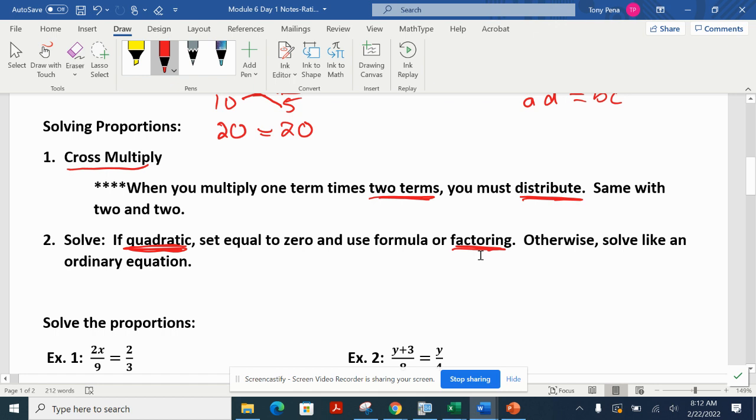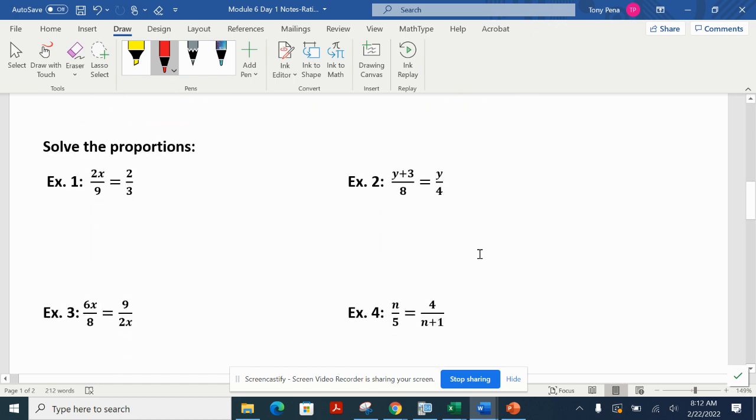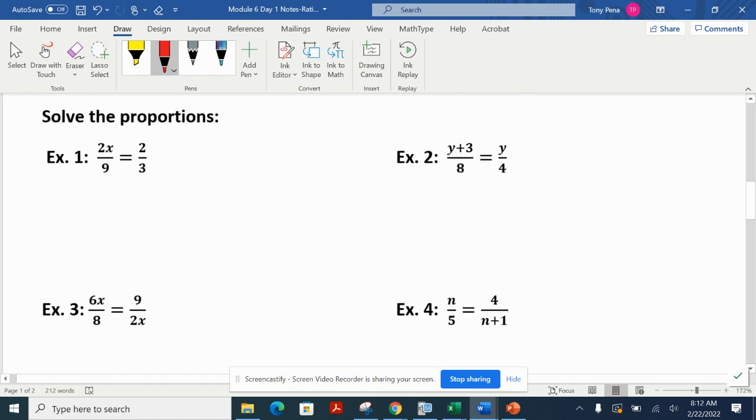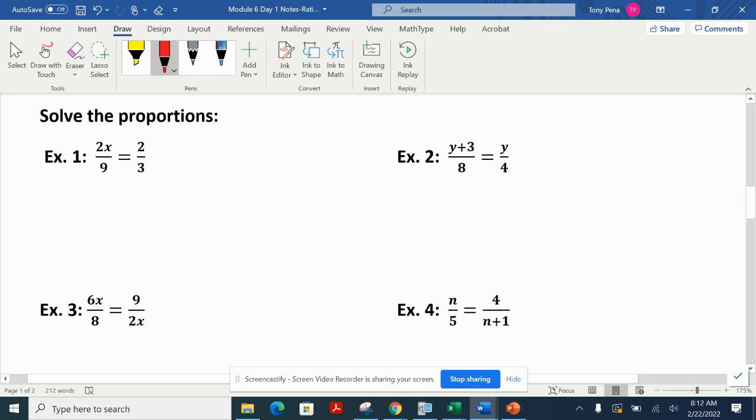All right, so go to number 1. We'll solve these. You'll find these pretty nice, I think. This is a proportion, and the reason it is a proportion is you have one fraction here, you have one fraction there, and they are equal to each other. So it's two ratios that are equal. And what we just said is when that is the case, the way we solve these is by cross multiplying. So I'm going to multiply 3 times 2x. And then I'm going to do 9 times 2.